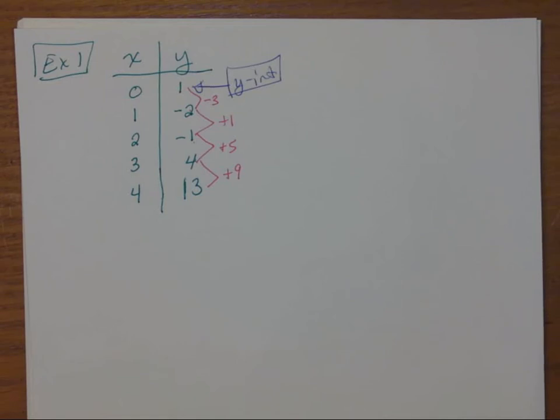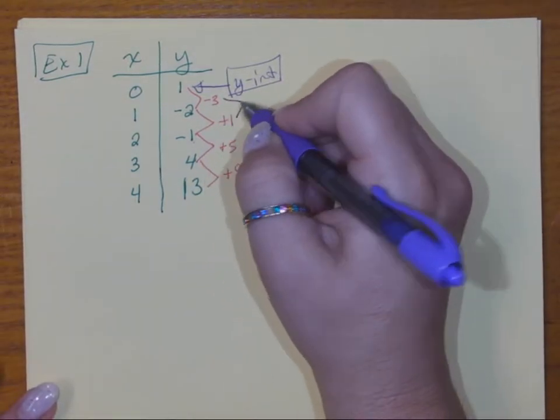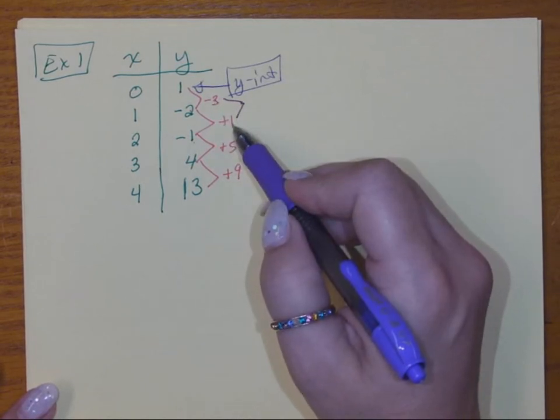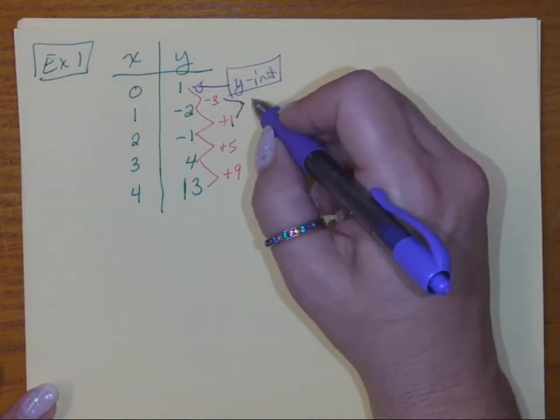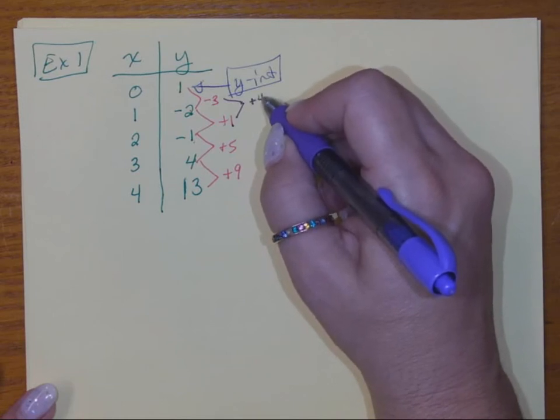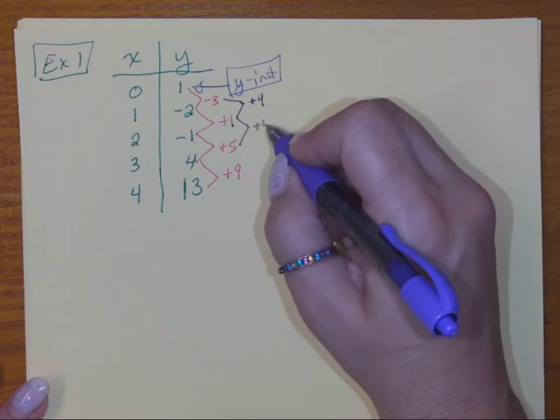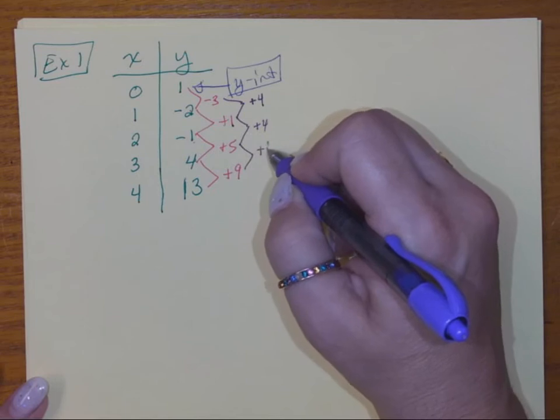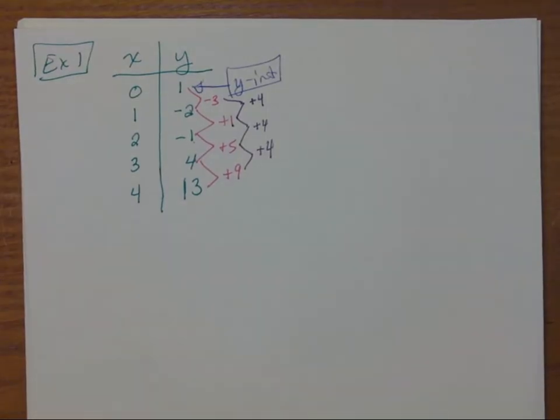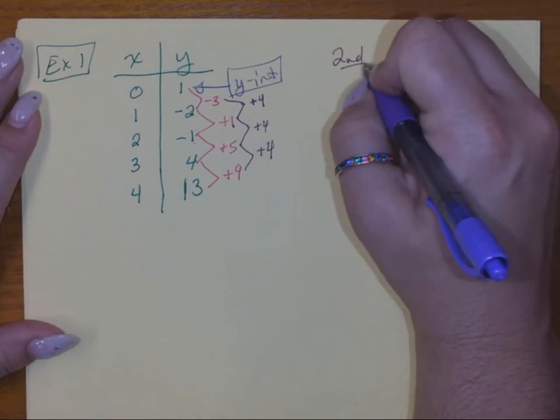I don't even see a pattern, like this isn't 2, 4, 6, 8 or anything like that. But let me investigate and see what's going on at the second differences level. To get from -3 to +1, I would have to add 4. From 1 to 5, I would have to add 4. And from 5 to 9, I would have to add 4. Nice, it has a pretty second difference. Even though it went wonky at first, the second differences are constant.